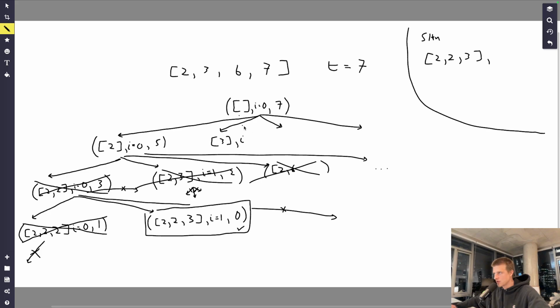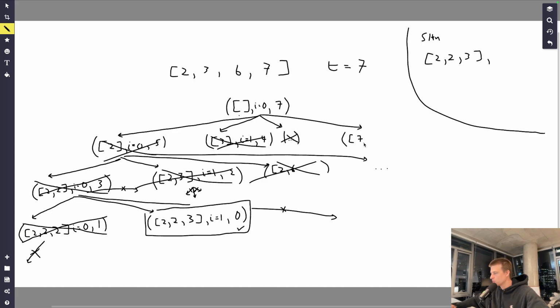But at this level, our i is going to be 1, and the running sum will be 4. And then similarly we have something here for the 6, and for the other answer, we would have backtracked up from these paths, and I'll just X out all of those.